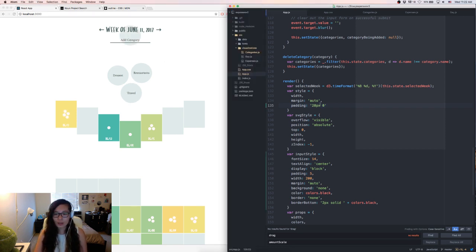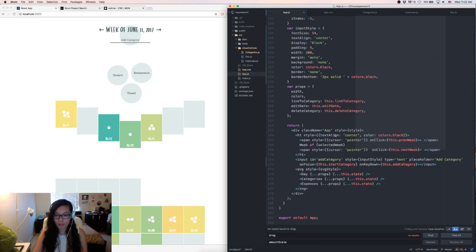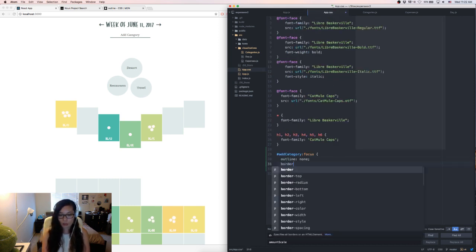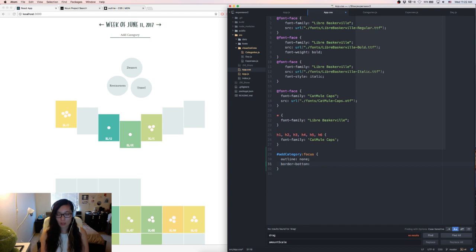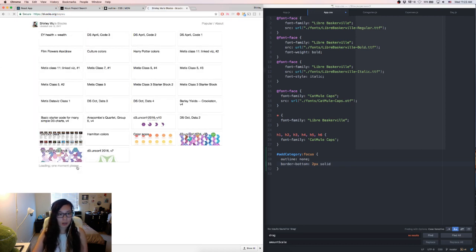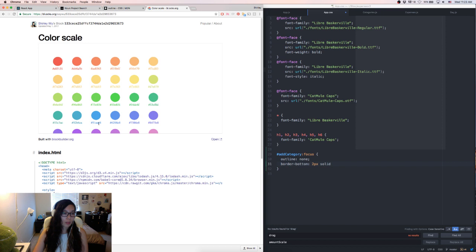Okay, so that honestly had, you know what, I'm gonna stop trying to mess with the header. I'm gonna try one last thing with the border bottom, 2 pixels solid. What color should I give it? I actually have a color palette that I made a while ago, and I just pick random colors from this.